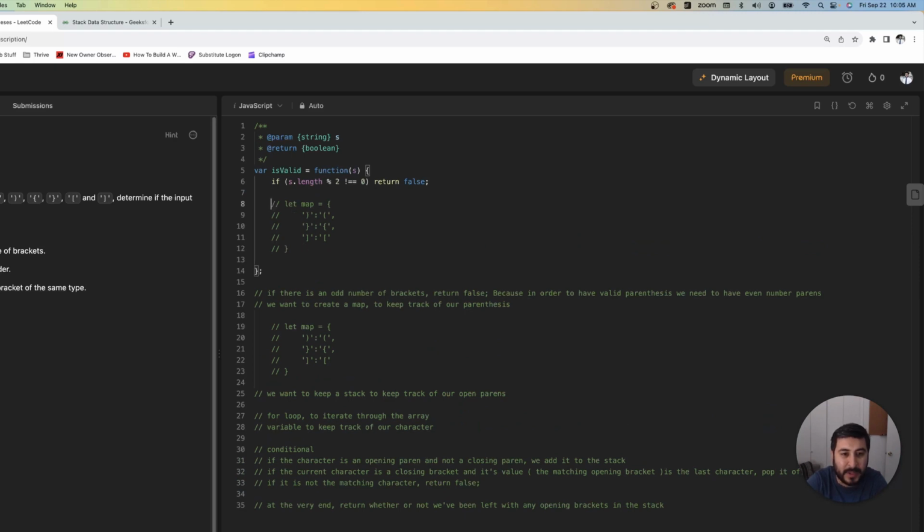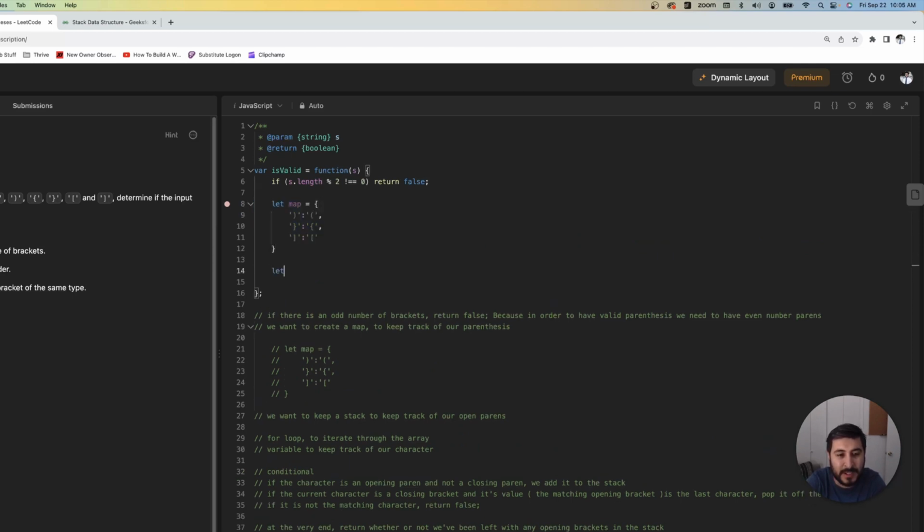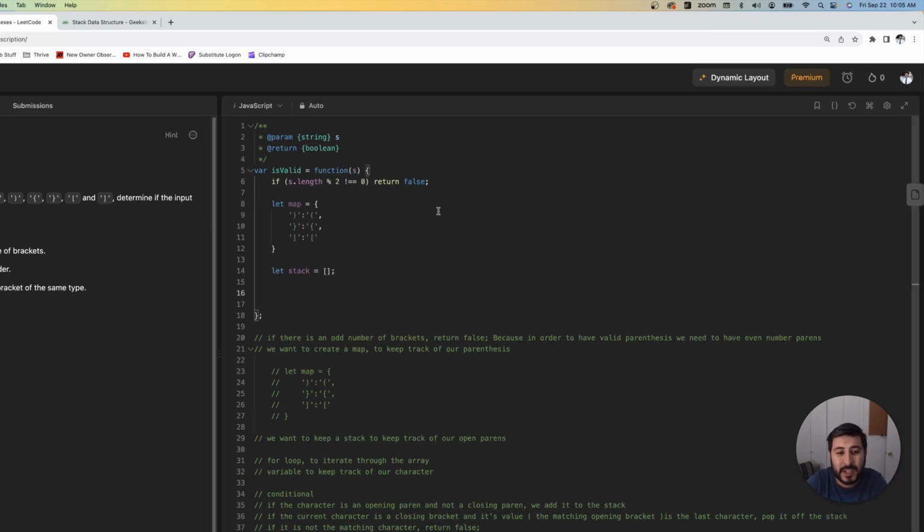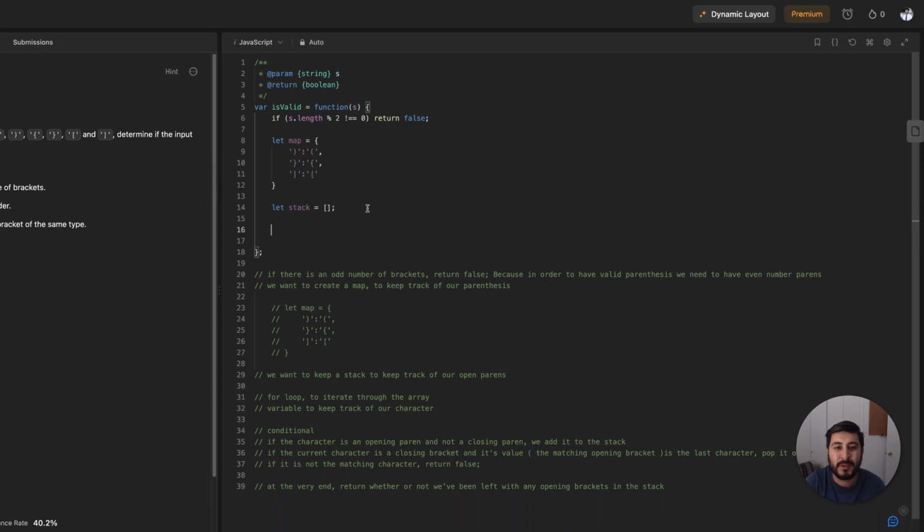And we're going to backspace one time, and we're going to get the comments out of there. All right, perfect. And the next thing we're going to do is declare a stack, which is an empty array. Now it looks like an empty array, but when we think about stacks, we only have certain methods that we perform on them.